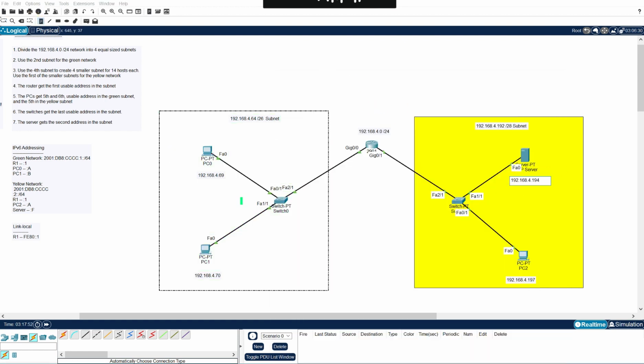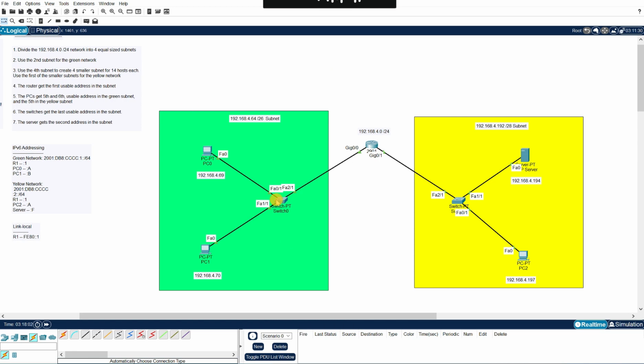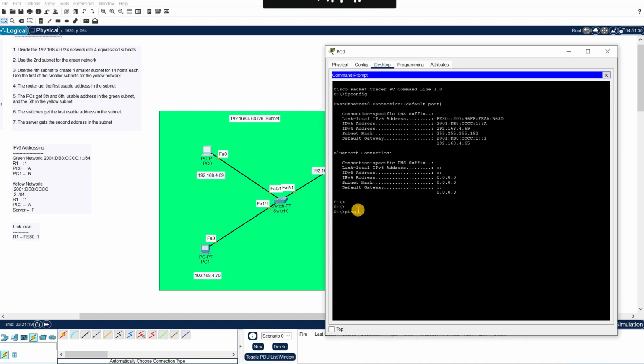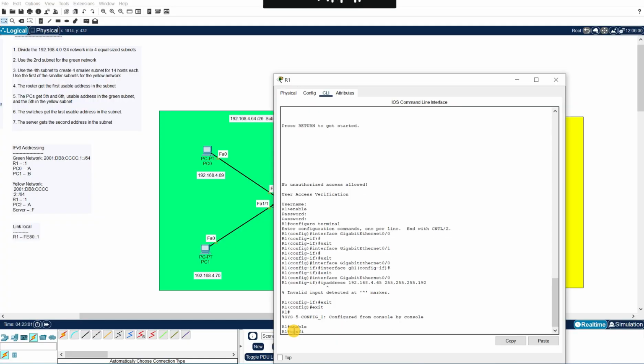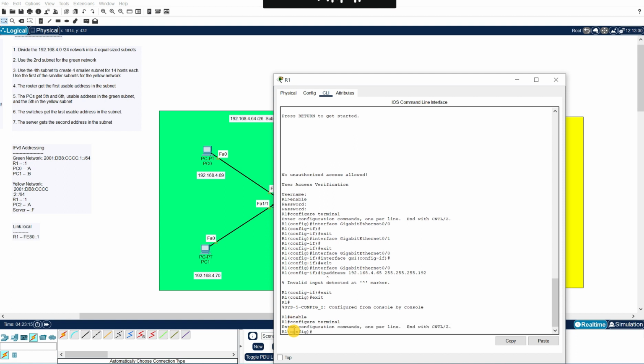It's there. And I'm just gonna tag here the IP address between routers. And so I'm just gonna do a ping test, pinging from PC0 to PC1 to see if we're getting anything successful. And the ping was successful. So now we're just gonna set the IP address on the router for the green side and the yellow side. That's the communication between the routers.